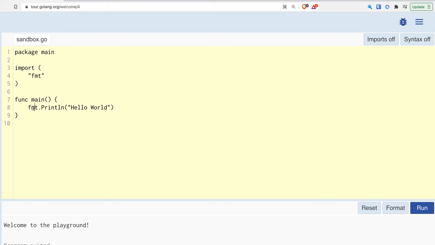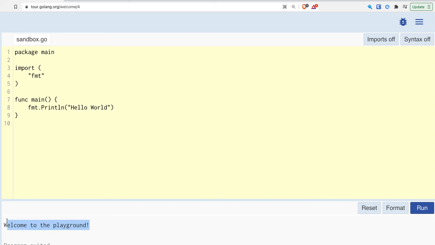Next line you see is fmt.Println. As I said about packages, similar to our main package, somewhere the fmt package is declared, and we are now able to import that package. That fmt has one function, similar to our function main, called Println, and it is helpful to display something on the stream that we are using.